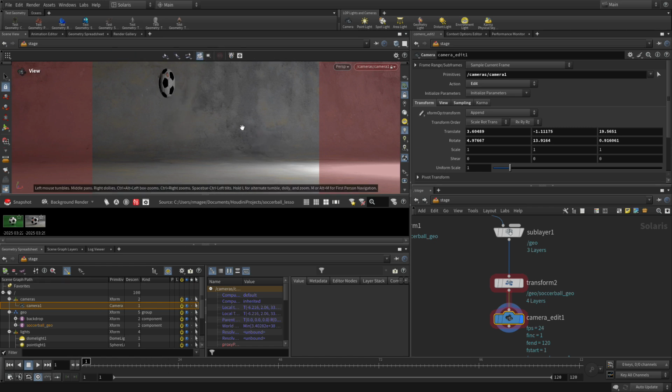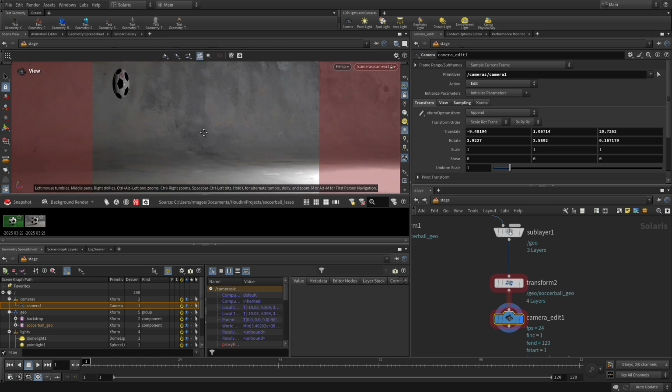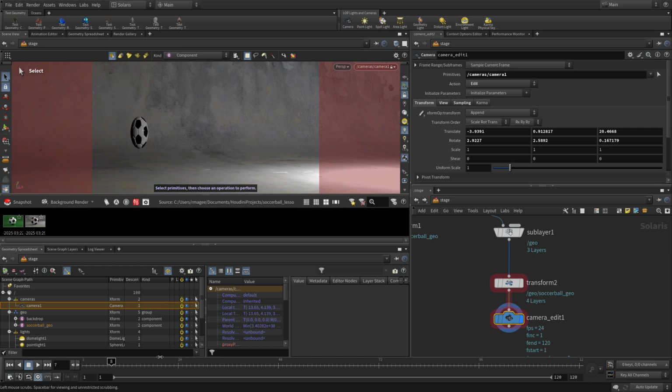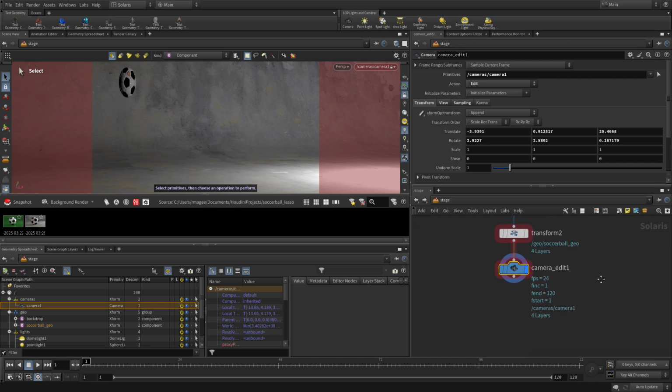So we can go, oh, there, it starts there, so maybe we want it to go there, and we want it to land in front of us there. Okay, perfect. So we're still using camera 1, but we've put an edit node on it so that it's doing what we need for this particular shot. So that's perfect.